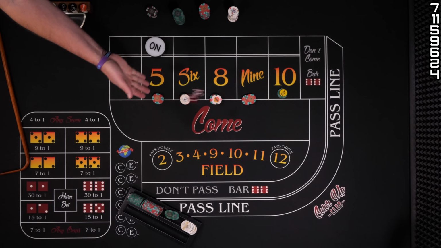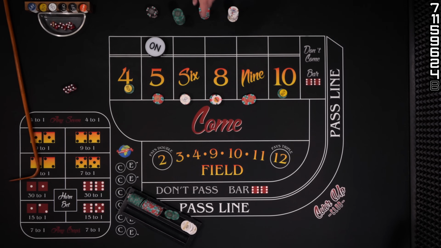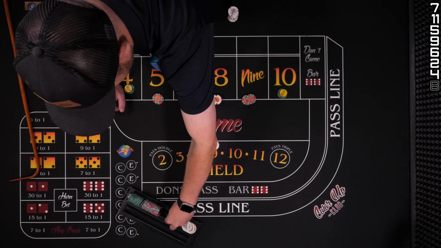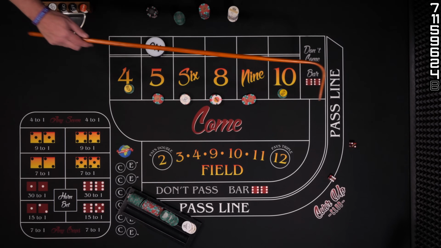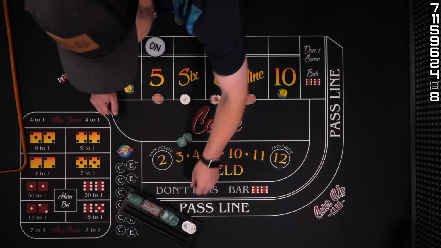Here we go. 8 the hard way, 8 hard. So again, 42 is going to pay 49, or we're going to trade that white for 2 green. I'm going to get tired of saying that. There's our 2 hits. We need one more. 8, there we go. Again, 50 for 1.